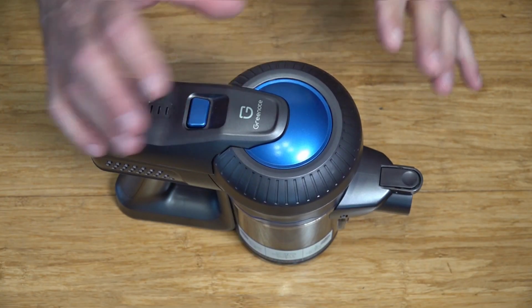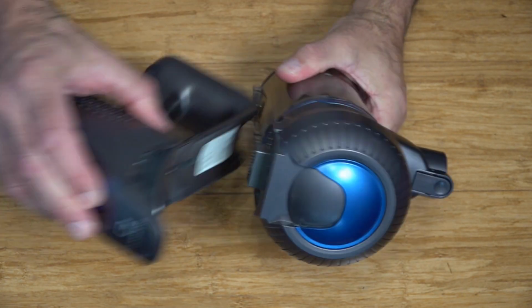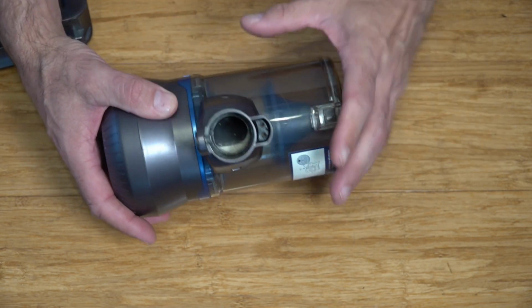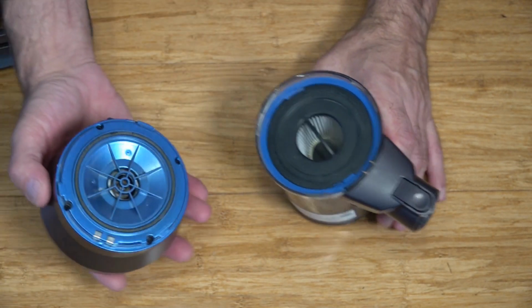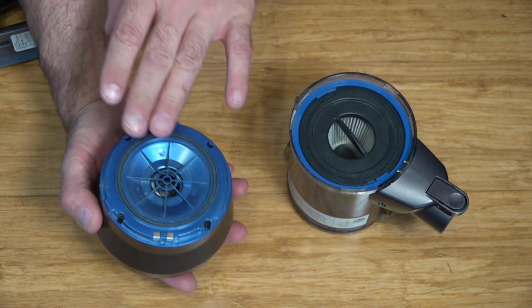Now look at the main unit. This all comes apart, so it's just a case of pressing that button there, tip and pull up, and off that comes. Obviously make sure it's clean in there. I'll show you to clean all that in a second. Now to take this apart, you're just going to twist and off that comes. This gives you access to the filter. Make sure there's no debris in there or any dust. There shouldn't be. The filter should have stopped it from getting in there.